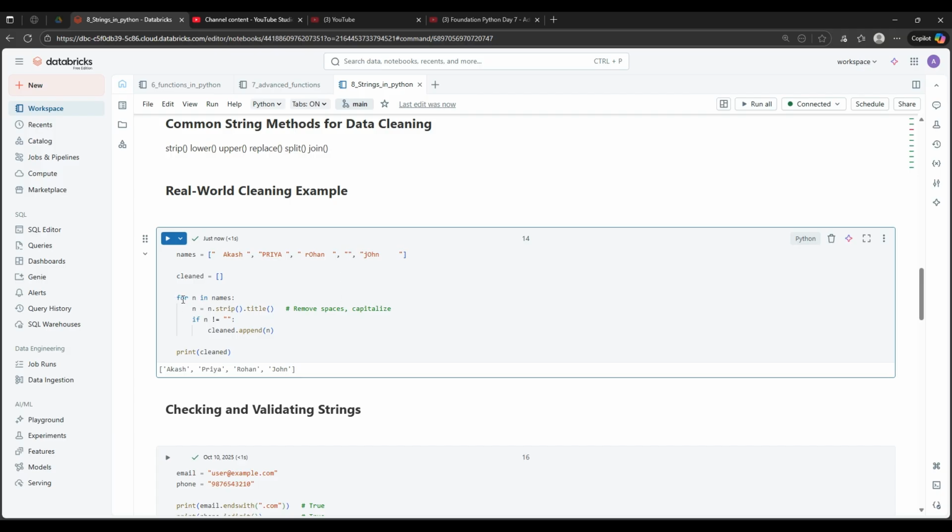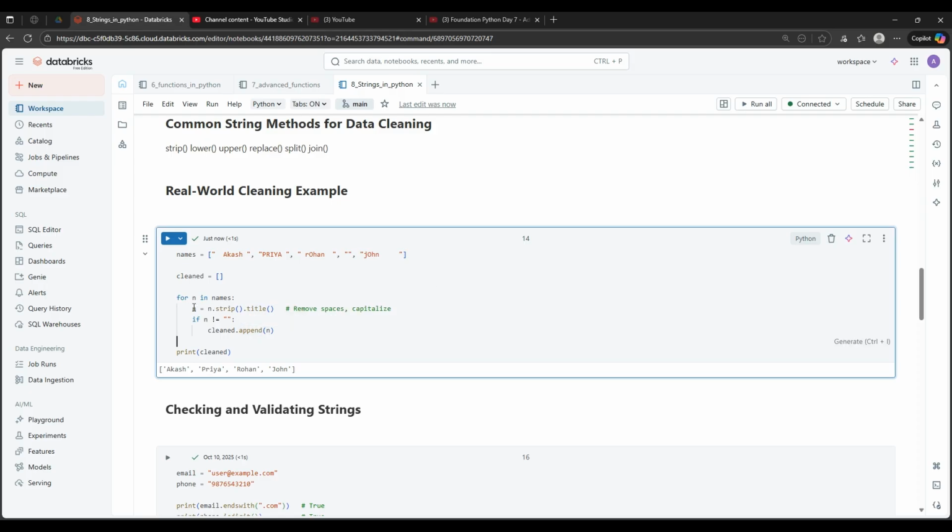So we have put a for loop, and inside that we are iterating through each element, and strip is being applied. Strip removes the spaces, and we have used another function called title, which simply converts it into a proper name, where the first letter is capitalized, giving it the form of a title.